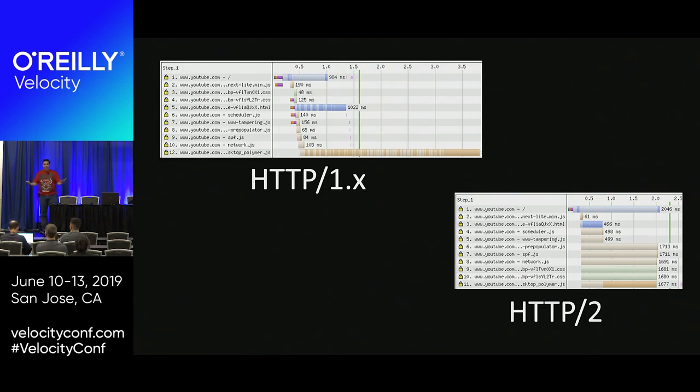It has its own connection, so the time to first byte is how long it took the server to respond to that. It's a little naive because it's ignoring everything else that's going on at the same time across all of the other connections. But for the most part, you can trust that when the browser asks for something on that connection, the server will respond immediately. And so when you have a slow first byte time in the HTTP1 world, it was a problem.